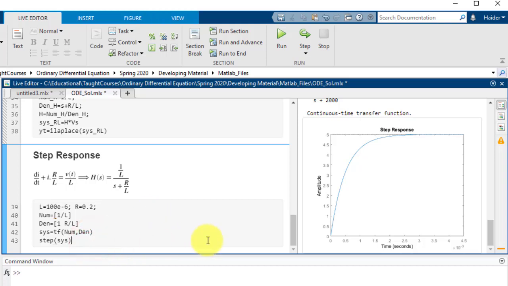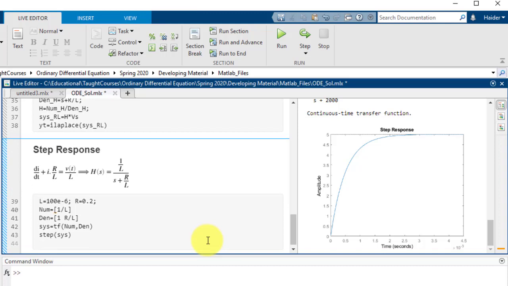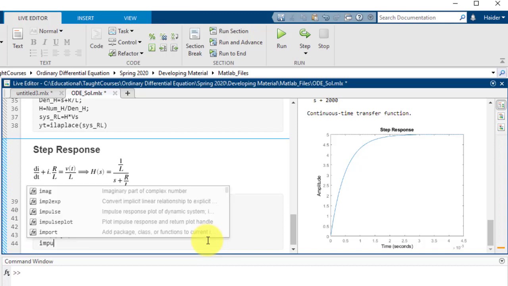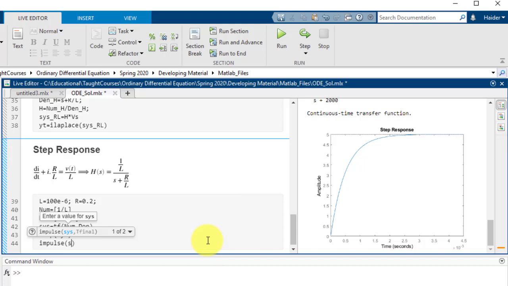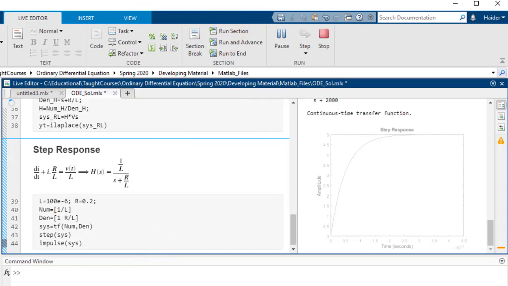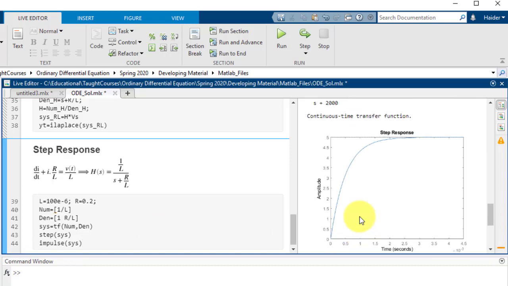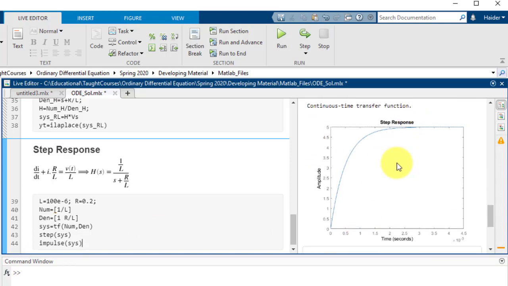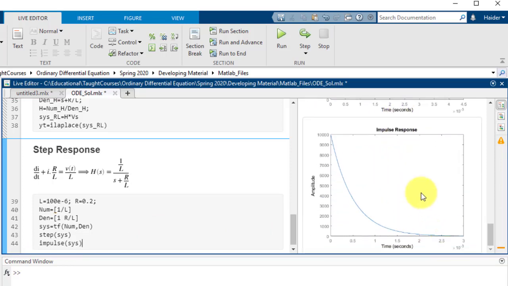Another thing we can do here is the impulse response. You can also type impulse, and again the transfer function you type in is sys. So here is the impulse response, and at the bottom you get your step and impulse response.